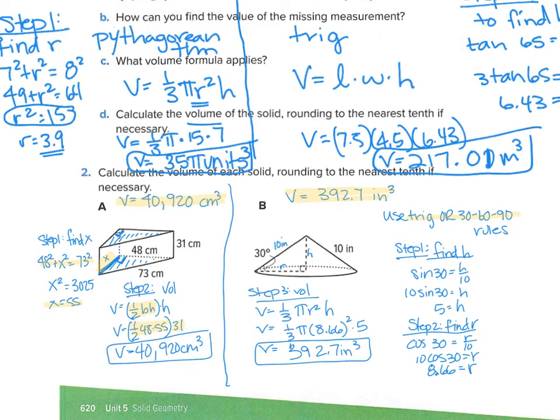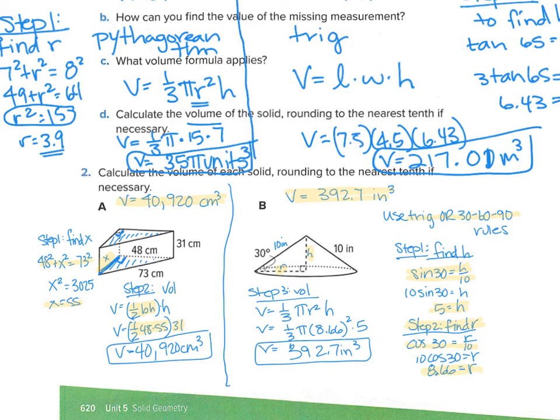So starting out on this problem, I did not know the height, nor did I know the radius. So you could use 30, 60, 90 rules. I did my work in trig because more students gravitate back to trig than the 30, 60, 90 rules. So let's find h. When I find h is the side opposite. 10 is my hypotenuse, so I set up a sine equation and found my h is 5. So to find my radius r, I'm going to not use my 5. I tend to try not to use my numbers that I found with my work. So I'm going to use my r and my 10. That is the side adjacent and my hypotenuse to the 30 degrees. So I set up a cosine equation. And this is where you might start having different numbers.